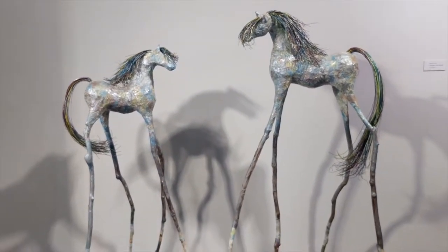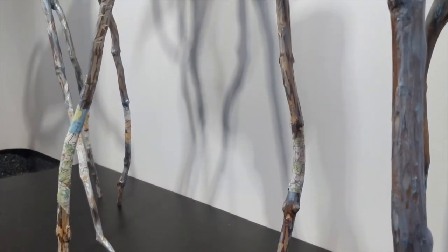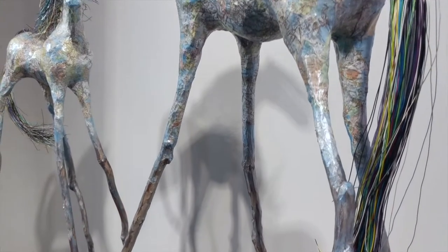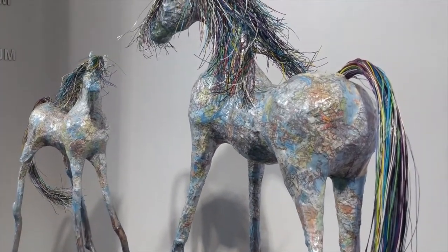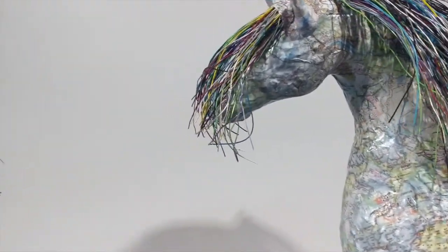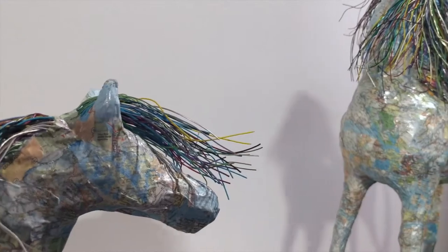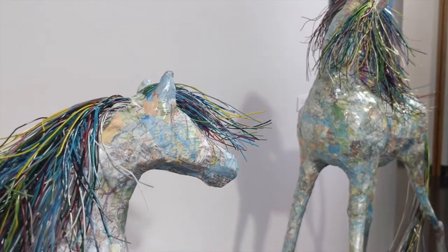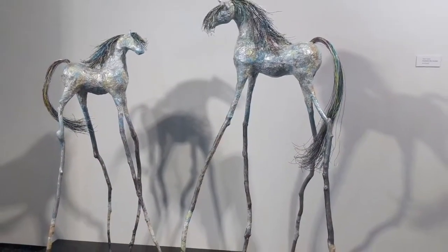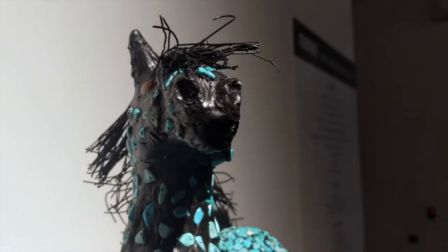It is an additive process where I build up the form in the sculpture. The maps are ones that would have been discarded — I use some original ones and sometimes digital ones. They are all UV sprayed and sealed with gel mediums. The manes and tails are coated copper jewelers wires. Layers have to dry before adding the next layer, building up the piece. It can take a few months for all the steps — drying takes longer in Florida because of humidity, even in the house. Sometimes finding the right combination of legs that work together takes some time too.